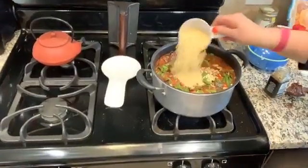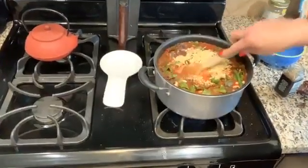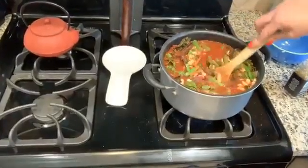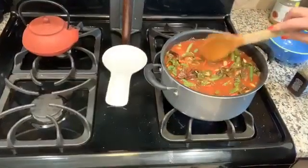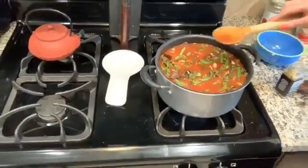Now I'm going to throw the orzo in. And really the orzo can go in close to last. But since this is going to be probably my lunch for the week, I might as well throw it in now because it'll stay soft anyway. So, all right, we're gonna give it a taste and see if I have enough flavor in there. All right, what do you think? Is it gonna be enough or should I add more? Here we go. Ready?